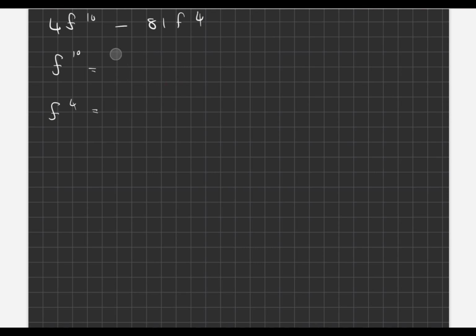So now what is step 1? Step 1 would be to write down your two brackets. So here you have one bracket, here you have another bracket, with a plus sign and a minus sign. Then you ask yourself, what is the square root of everything there? It's going to be 2f to the power of 5, and you have 2f to the power of 5. And now, what is the square root of everything on this side? It's going to be 9f to the power of 2, and then 9f to the power of 2. And that's all your marks that you're going to get there.